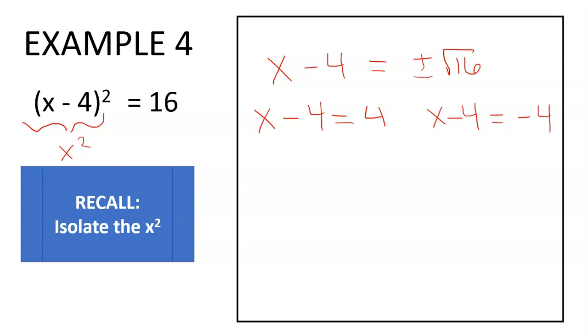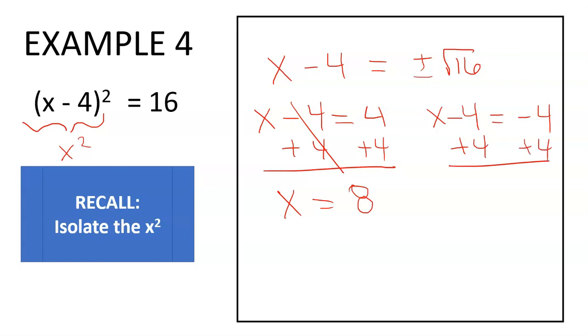I still have not solved for x yet. So I have to make sure that I solve for x on both sides. That is gone. So I have x is equal to 8. If I add 4 to both sides on this side, I have that x is equal to 0. And you can put those together if you like with a comma. That's fine. So x is equal to 0 and 8.